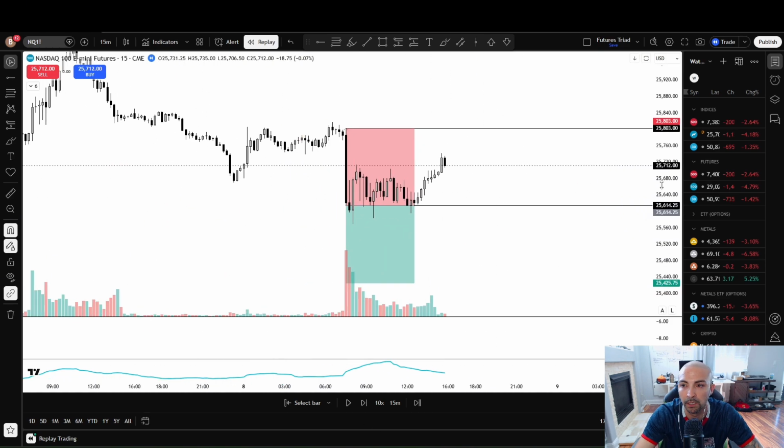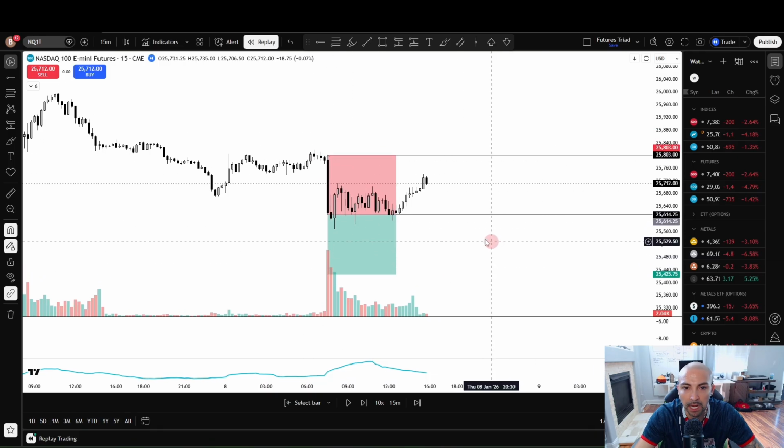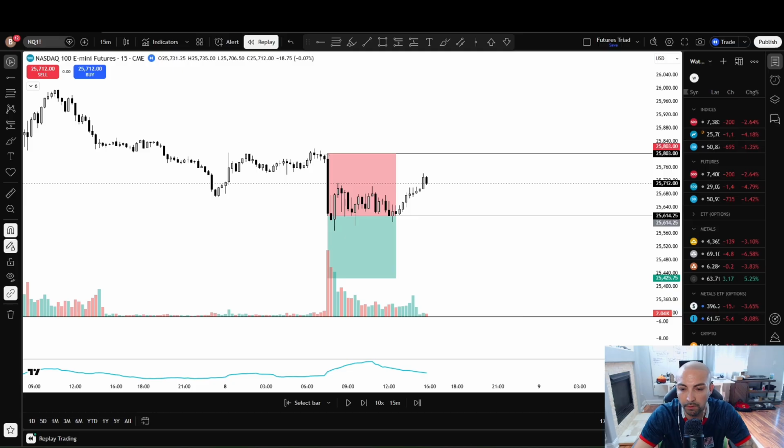I'm not too sure, but basically that is how the script is written. This is what it's coded for. I just wanted to show this visual before we get to the data. Let's look at it.